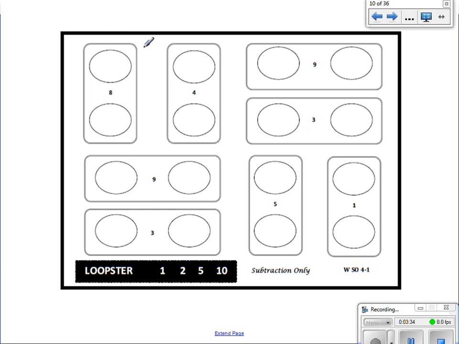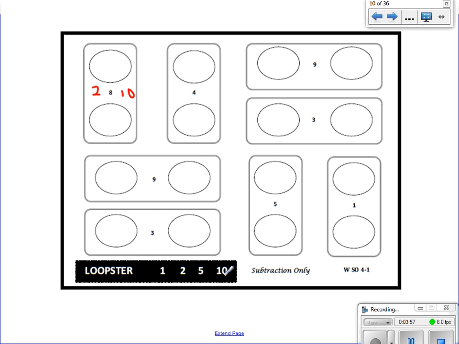What it means is the loop says that when you find the difference of the two circles, the difference is 8. So in this one, to get an 8, it's obviously 10 and 2. But I don't know if it's 10, 2 or 2, 10, because either way they're going to have a difference of 8. So let's put my 2 and my 10 here.